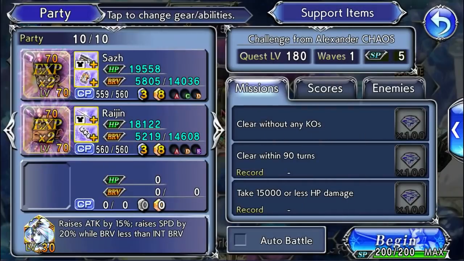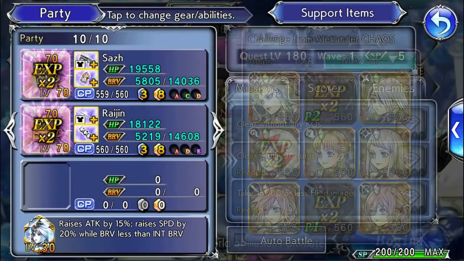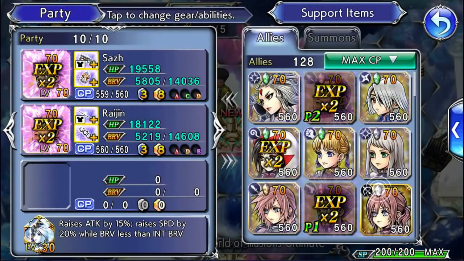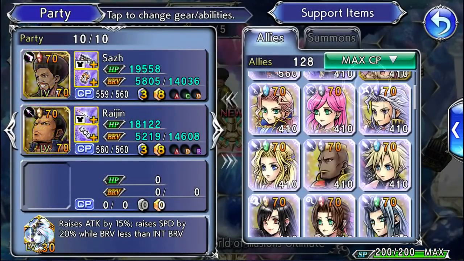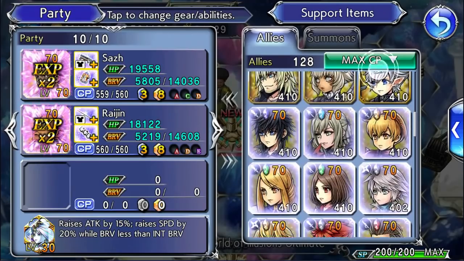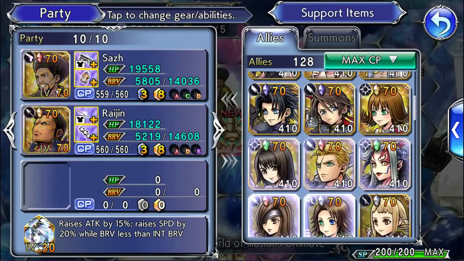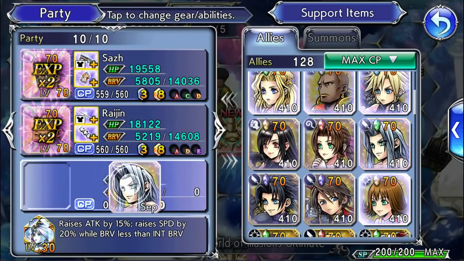Okay, so for this Chaos fight, I was considering bringing Rem to just let Raijin have tons of turns to keep building up his paralyze ability, and she doesn't take up any important buff slots for Sazh either, but I've used her a lot already to showcase units because she just fits so well with so many people, but I'll just be bringing someone else for variety this time.